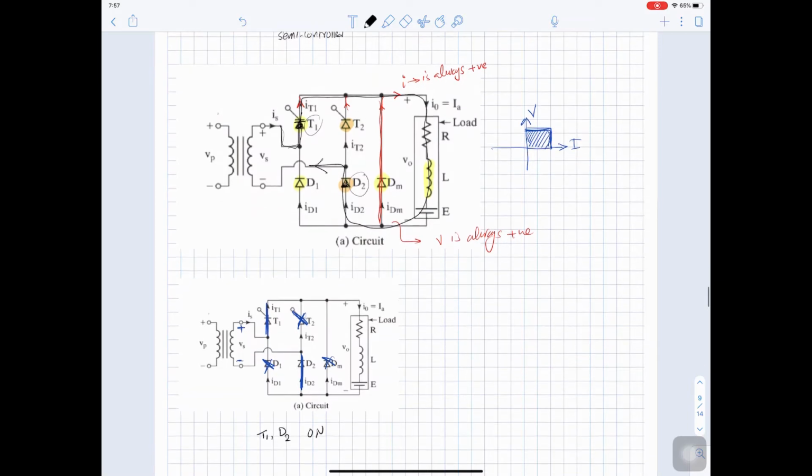So instead of using 2 controlled switches in the same path, we replaced one with just a diode and kept only this thyristor as control. And the same on the negative cycle: you have two switches in series, this one here and this one here. So the diode doesn't have to be controlled, because you are already controlling through the thyristor.